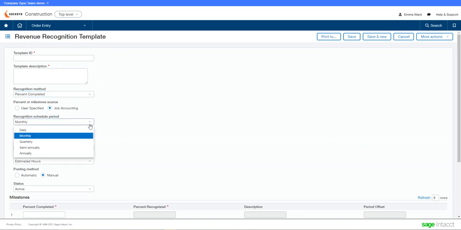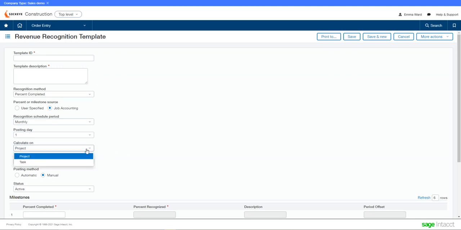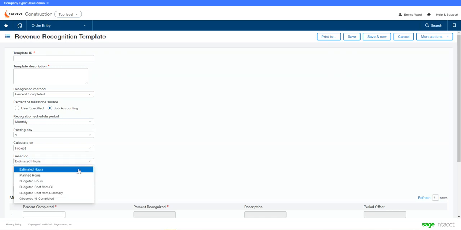We can have different time frames to recognize revenue, and really the important thing is how we are going to calculate it. It could be calculated based off of a project total or each individual task or cost codes inside of a project. The calculation can be based off of the hours, or from costs, or thirdly from the observed percent complete.